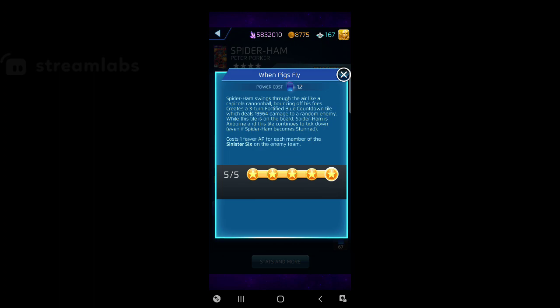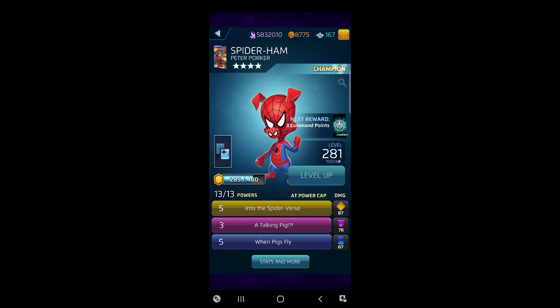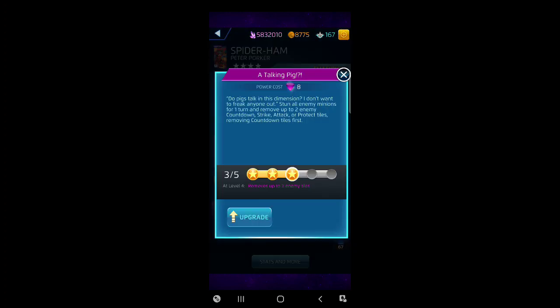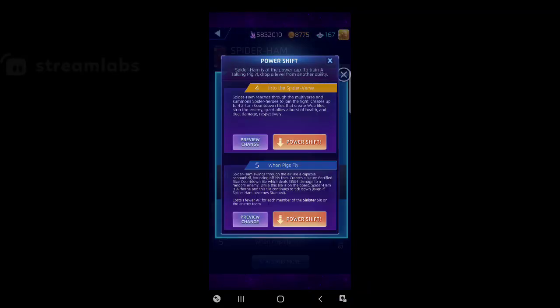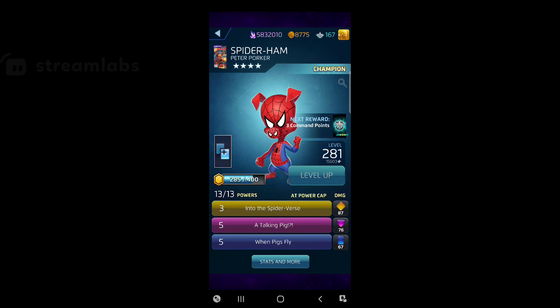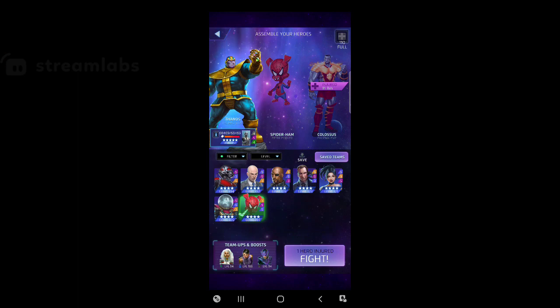So maybe I remove some of these. Like, I'm thinking, if I were to put the yellow down, because Miles can help produce a bunch of purple and blue. So if I put this yellow down, I'm just playing with ideas. We have Spider-Man Ham. He's been champed for a little bit. I never really use him. So let's try it out, right?